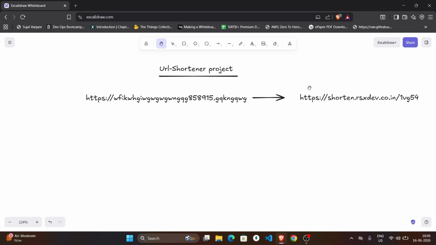That's it. And when we copy this and paste it into the browser, you will get the original website. So that's what we are going to create. It's a simple project. So let's talk about the prerequisites, then we understand the architecture.